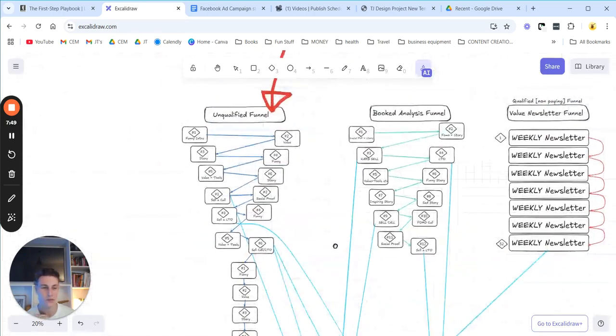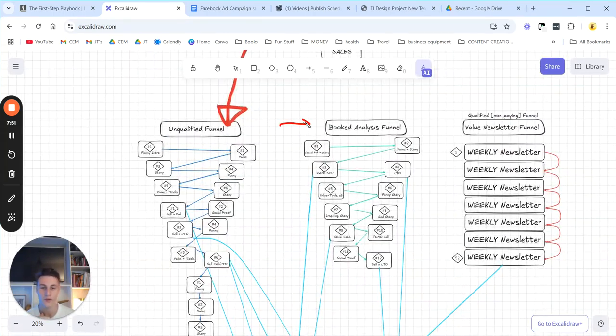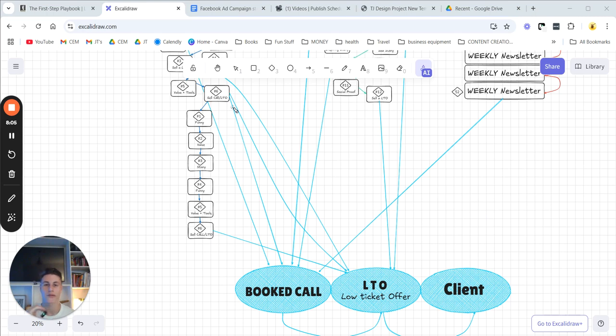So we send them through this funnel, and they either go into an analysis book call funnel, so people who book a call but don't pay, or they go into your newsletter in which they still are nurtured, and over time you still build trust with them. So now you actually know what the secret is.